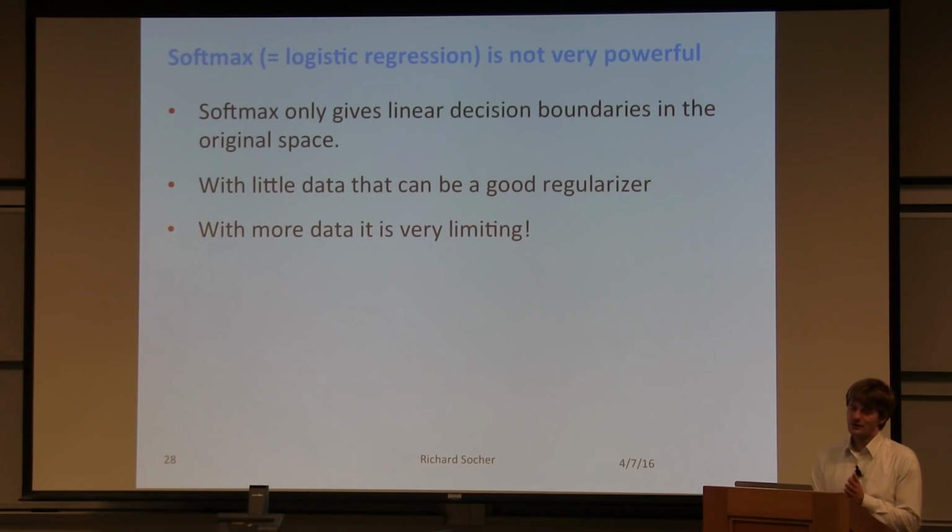All right, now I mentioned softmax, and softmax is the first simple thing. But if we have the word vectors and we fix the word vectors, it's not very powerful because it's only ever going to give us a linear decision boundary. And sometimes the linear decision boundary is actually not so bad. If you have very high dimensional input data and you don't have that much training data, then forcing your function to only be linear might actually be a way of regularizing your model, keeping the model very simple. But as you have more data, and that's exactly the regime where deep learning will be so useful, it is very limiting.